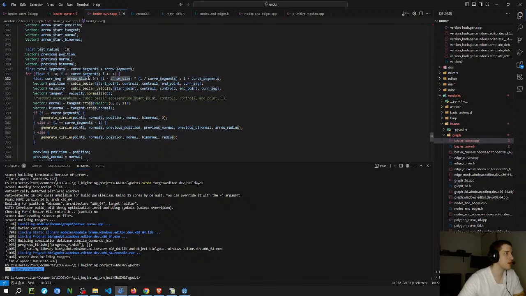I guess I can make it greater or equal. Because if it is 0, then it's just gonna be 1, so it's gonna be the same thing. I guess it doesn't matter anyway. So maybe I'll do greater than 0, because then if it is 0, it doesn't do the calculation.